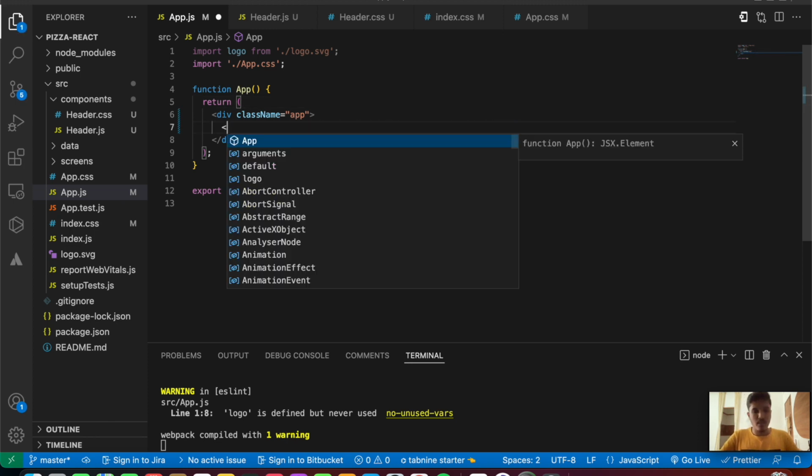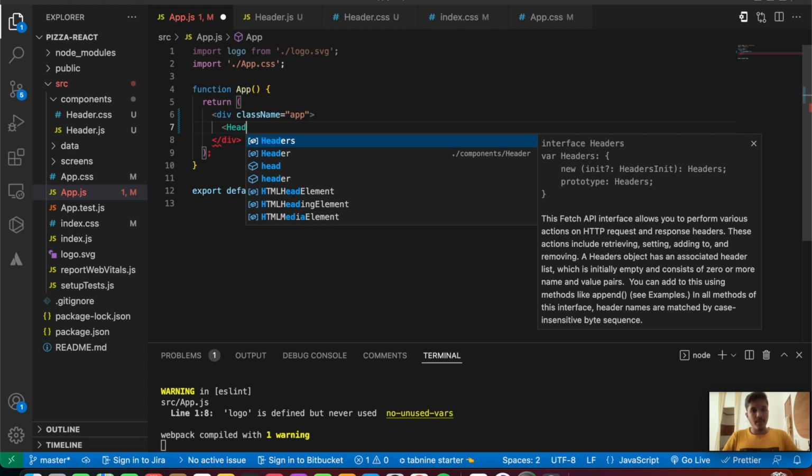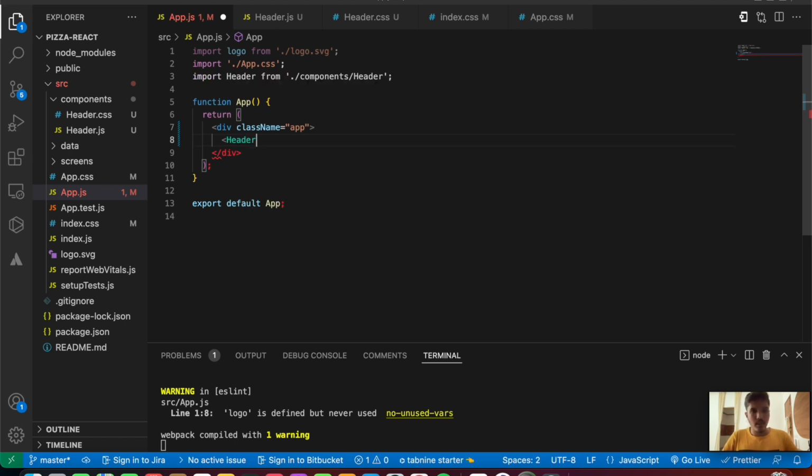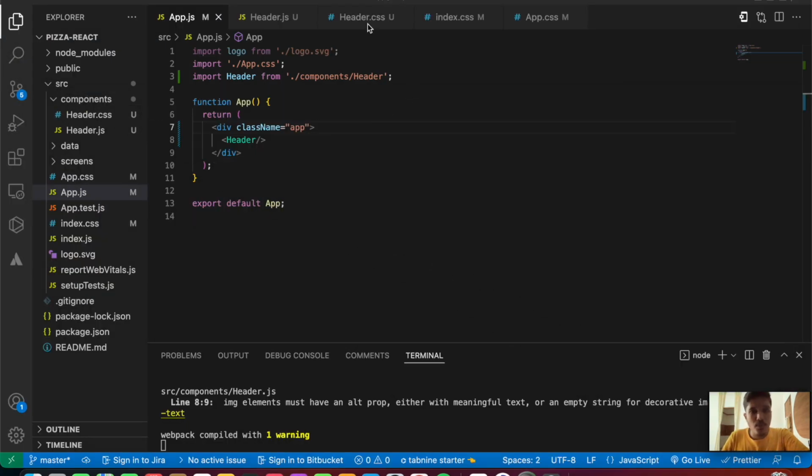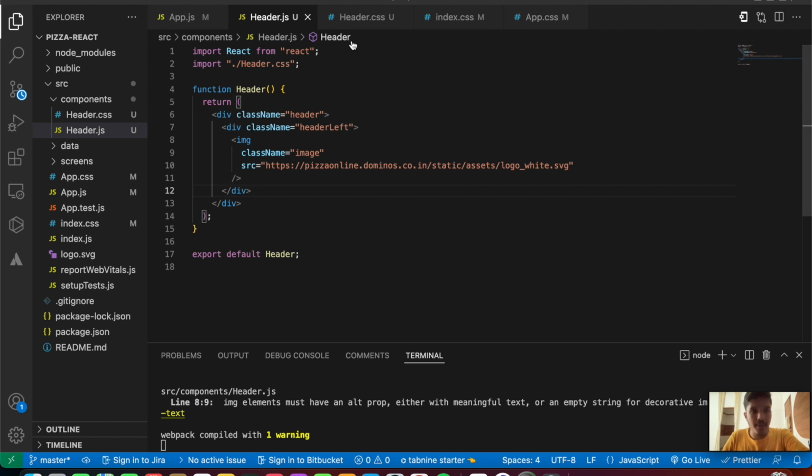Over here we're gonna say import header from the components folder, like this, and save the file. So now we should be seeing the logo of Domino's. Currently it is white because the text is white, and even the background of our web page is white.